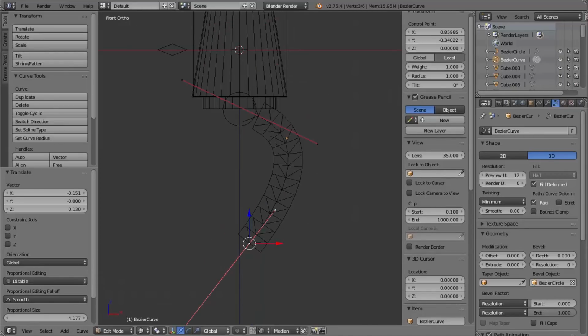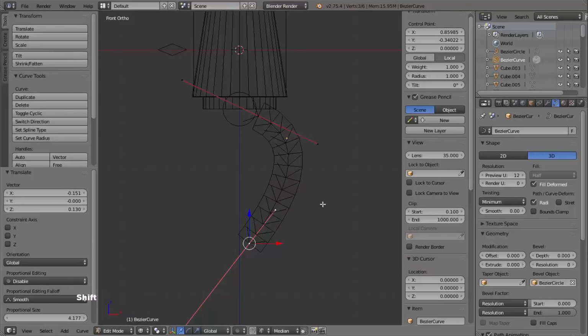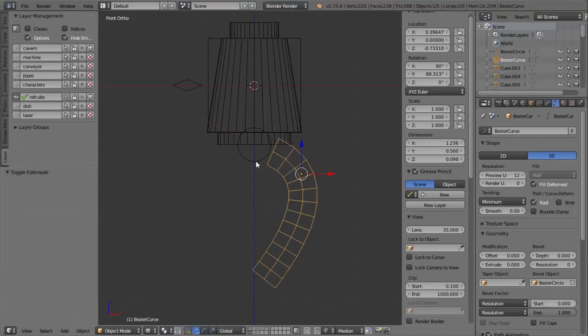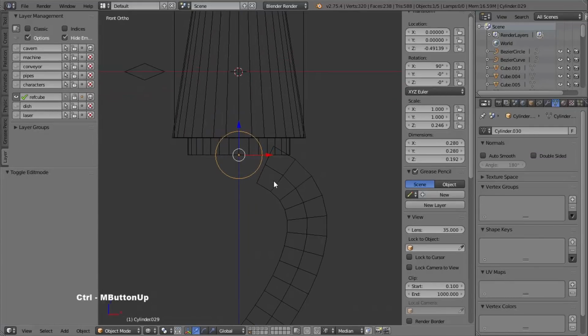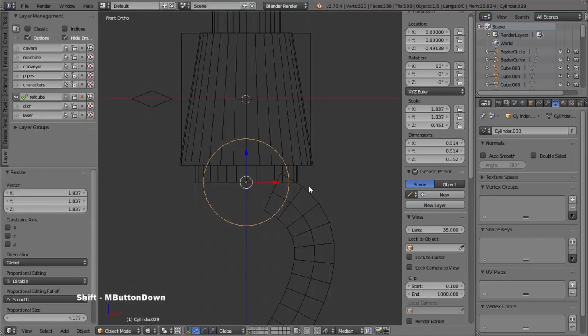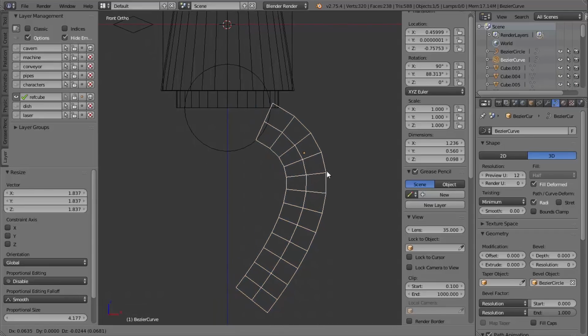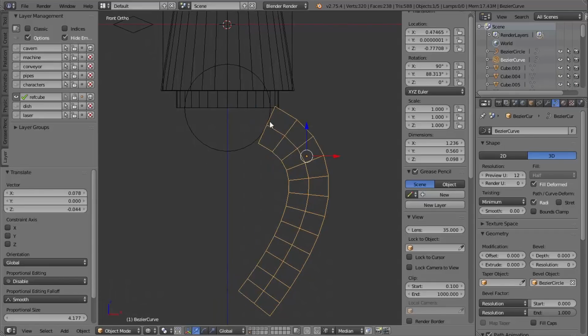and looking back at the concept, actually I think this cylinder is quite a bit wider than I've currently got it. If you look at the main body of this object, this cylinder isn't too far away from the extents here. So I'm just going to quickly change that. I want to go back into object mode and select this cylinder and then scale it up. So something like that's probably more appropriate. And going back to my new curve object, I just want to move that down so that the end is pretty much touching that cylinder.